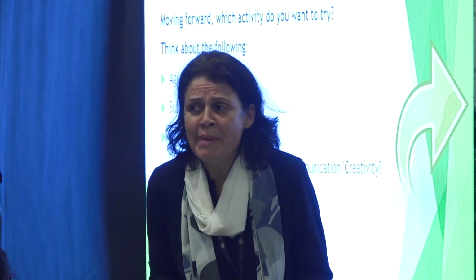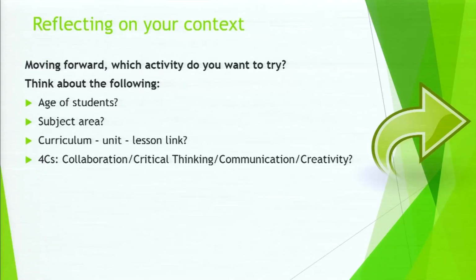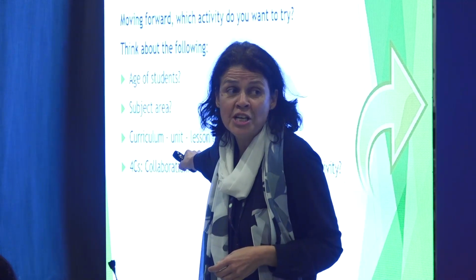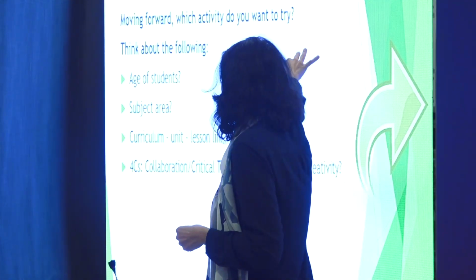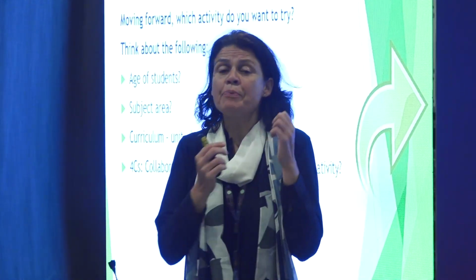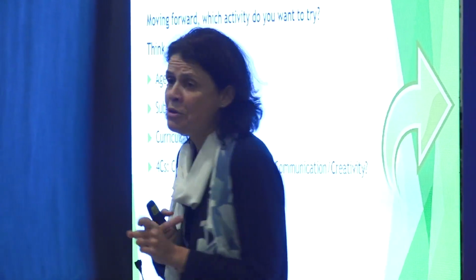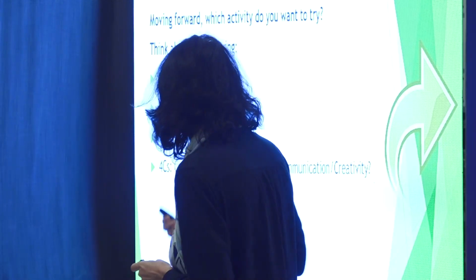We're going to look at some activities, and when you're reflecting, you need to think about your context, okay? In the following activities, you need to think about what is the age of my students, what subject area I'm potentially using this for, what is the link to the curriculum, and then does it promote opportunities for collaboration, critical thinking, communication, and creativity.